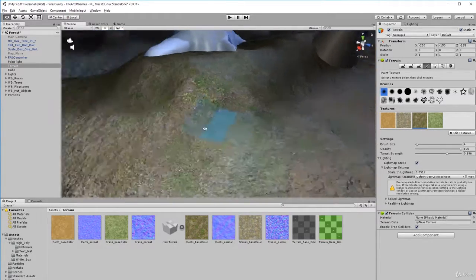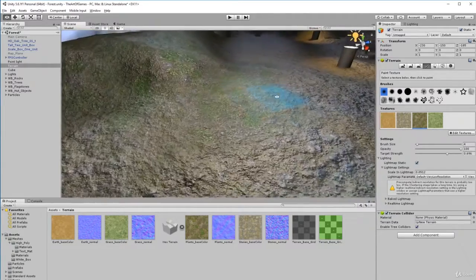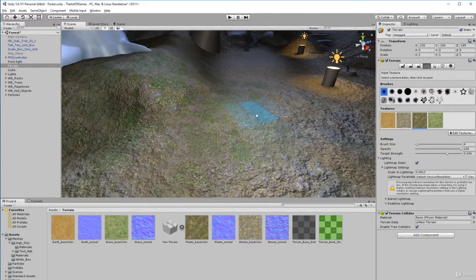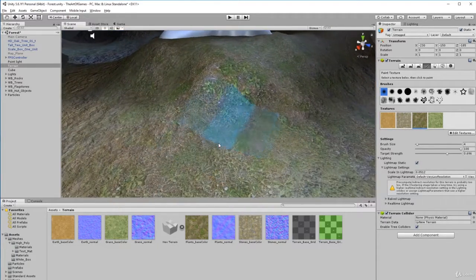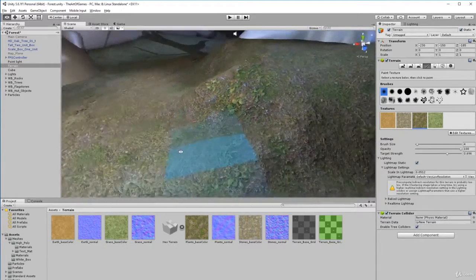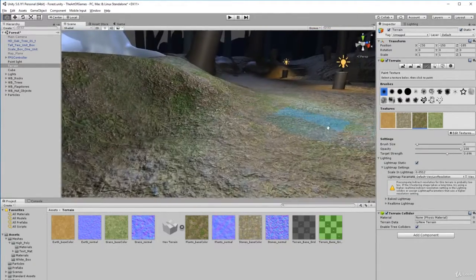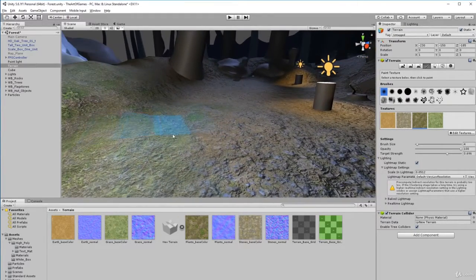So let me go through the changes that I've made. I've painted a bit more of the texture in here and there, for starters, just so I can get a better idea of what's going on. If you've got any of your normal maps that look wrong, just go in and check that you did export them as OpenGL, because I didn't. I missed a couple, and my normals on my grass and my plants were flipped and they were wrong. That was part of the problem. So I went in and I flipped the green on 2 of the normals, and now they're fine.